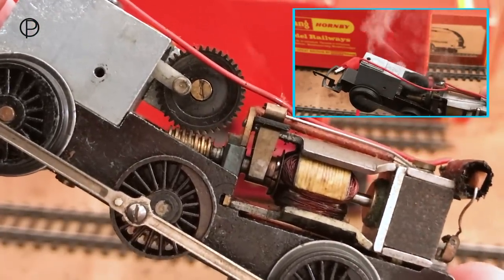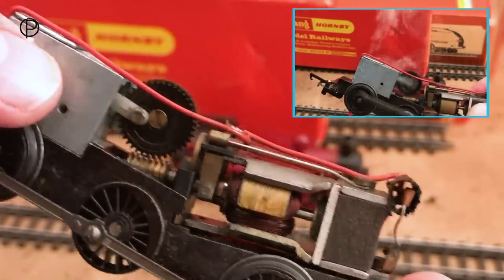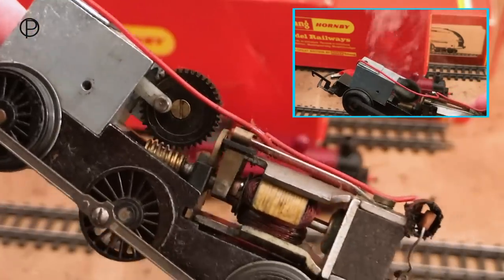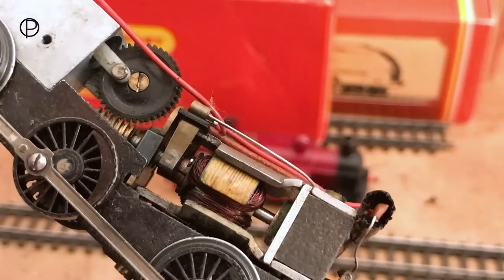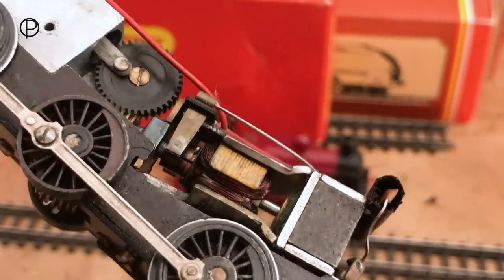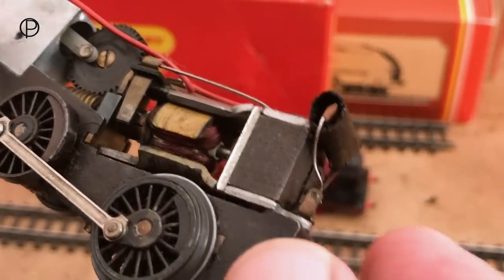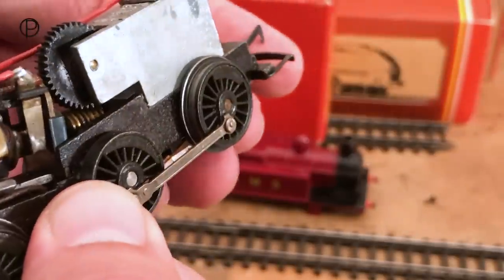That great cog there sitting on top of the worm, which drives the pump there, which pumps out the smoke. That's the theory anyway. The faster it goes, the quicker the smoke pumps out. And that motor's in pretty good shape. Needs possibly a bit of a clean. I haven't used this model very much at all since I've got it. Again, it's in fairly tidy condition. We'll swing it around and have a look at the other side.